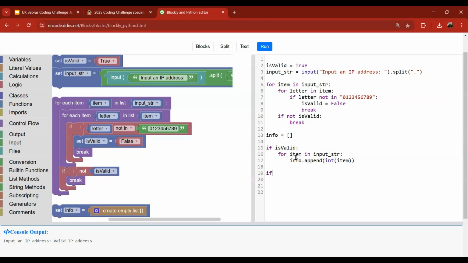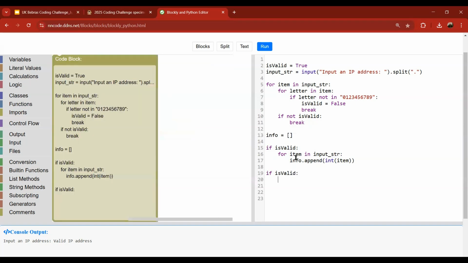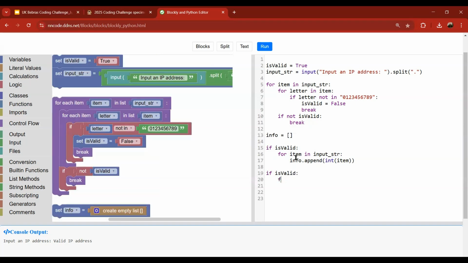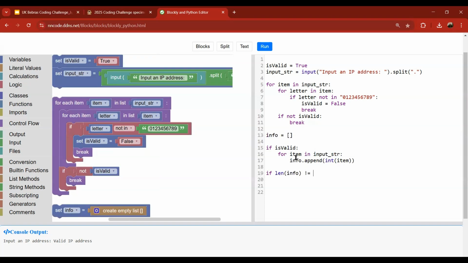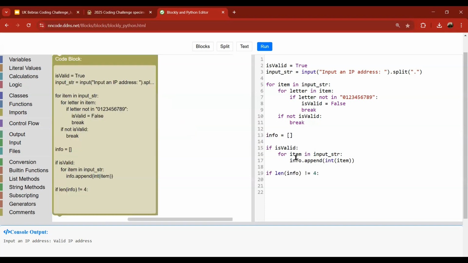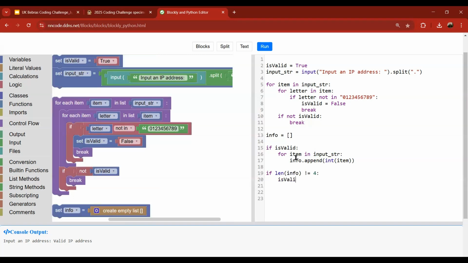Now I want to find out a second piece of error checking, which is to find out if the length, but let's do length first. I want to find out if the length is equal to 4 or not, because one of the requirements is we need 4 integers. If we do not have 4 separate integers, then it's invalid. So we go back to is valid, and we say if it fails this test, it's false.